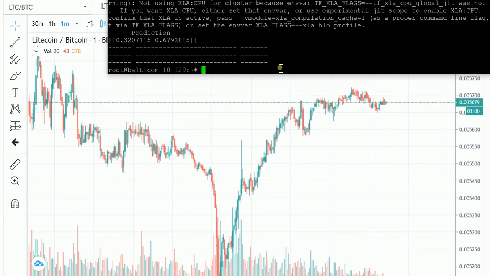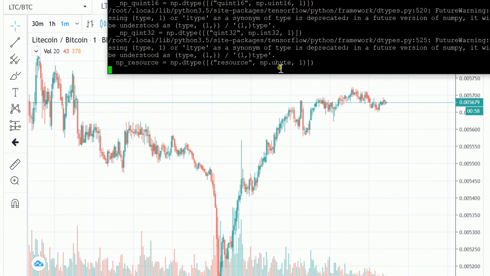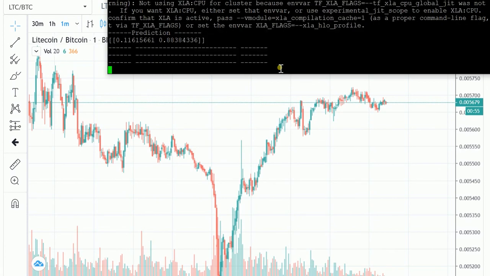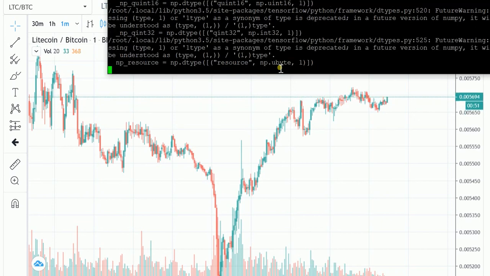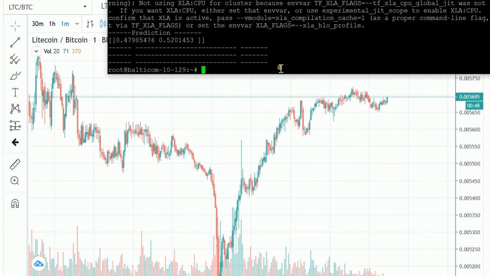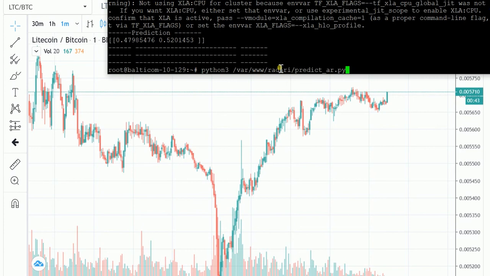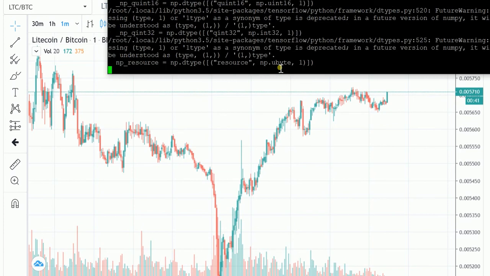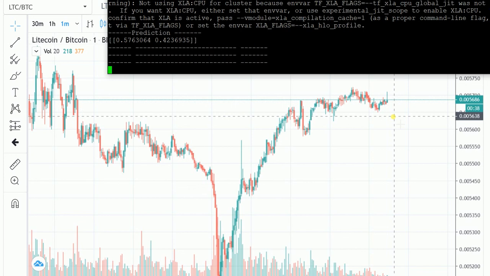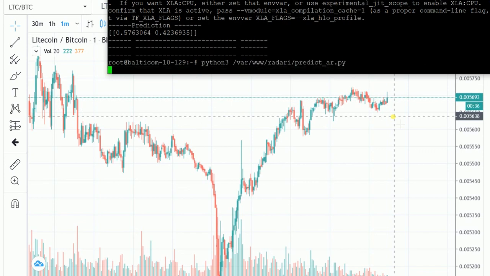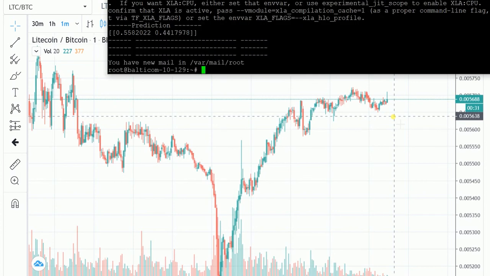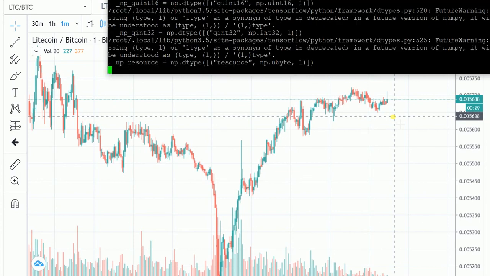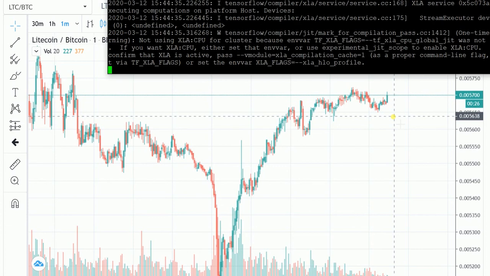So price will go upwards. He's convinced. It was 0.85, 0.67, 0.88. So this time he actually started to guess correctly, because he was telling the price will go upwards before the green candle started to rise, as you can see in the chart right here. Let's see what he will tell right now. 50-50. Let's just wait.